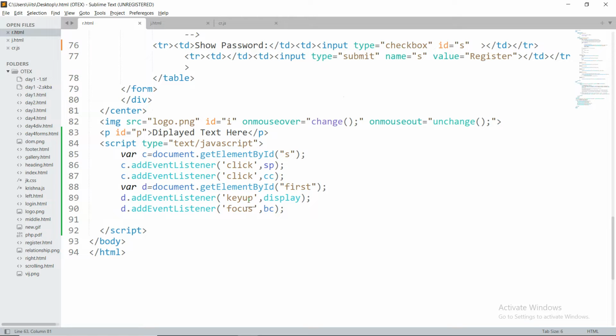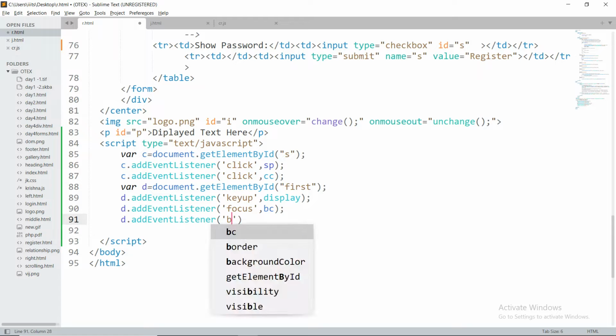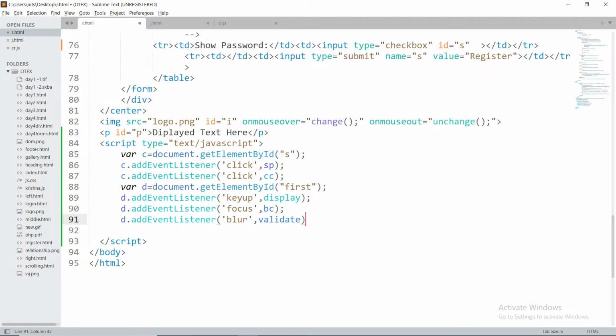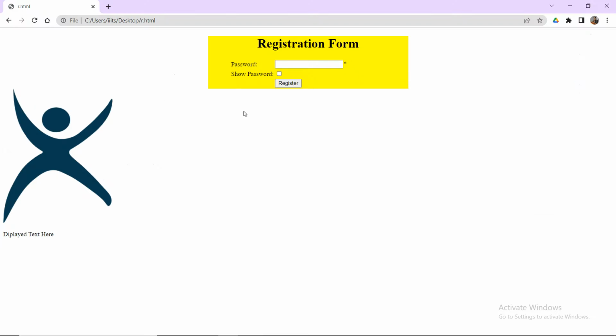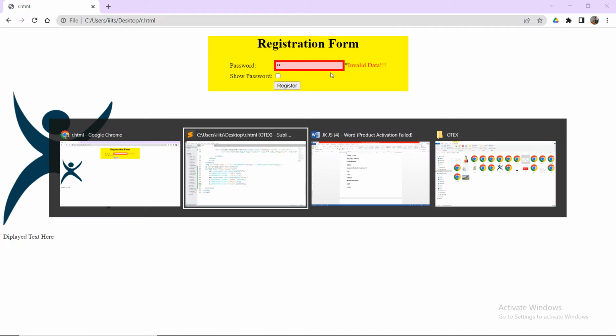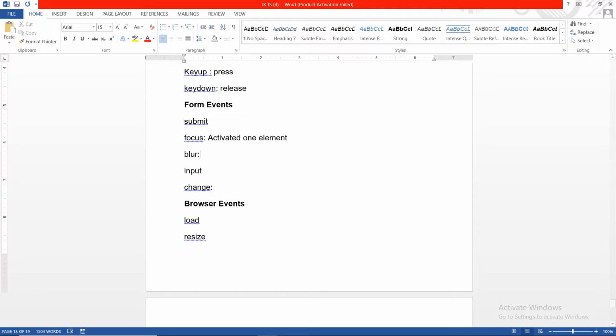Okay, fine. So what will happen at that time? Then what can I do? d dot addEventListener of blur, comma. I am going to call a method called validate, which I have already implemented. You can observe, guys. Refresh. I am trying to type something as JA, and when the control loses its focus, it automatically triggers the corresponding validate event. If it is invalid, it is going to trigger this entire data. So this is what we call blur, meaning that when the user loses focus on an element, the blur event is going to be raised.